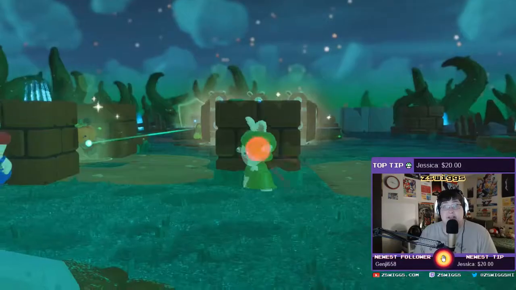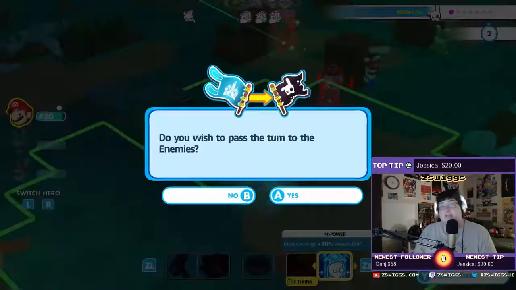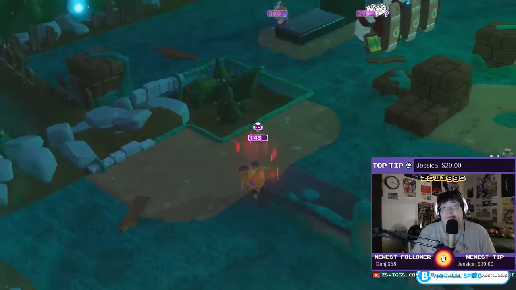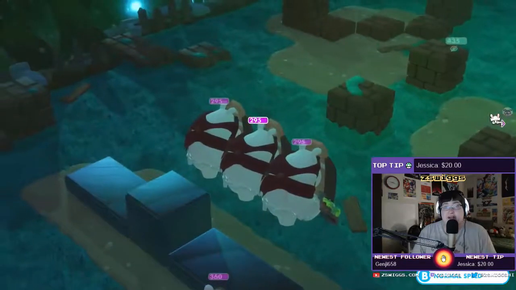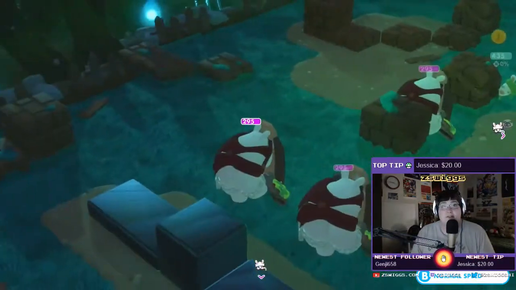Okay, so I'm gonna make these guys do less weapon damage. And pass. Gonna shoot Mario. Of course he got critical bounce, because why not? 0%.